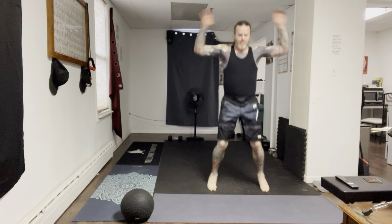Bring those high knees up. Just give me a little bit of a warm up. I like to make sure that those hands are moving just as well. You drive those hands through the front pocket. Look, elbows go back, hands drive through. Get a nice warm up.